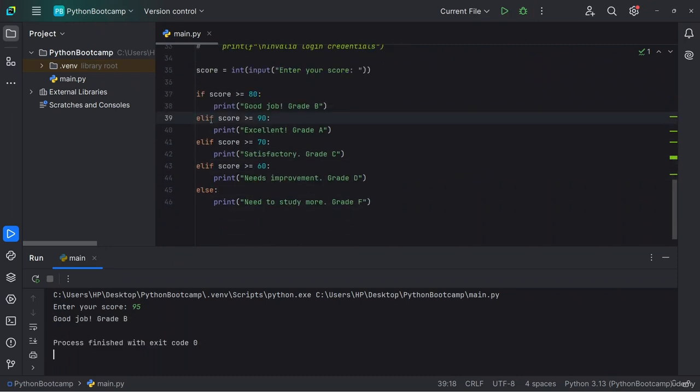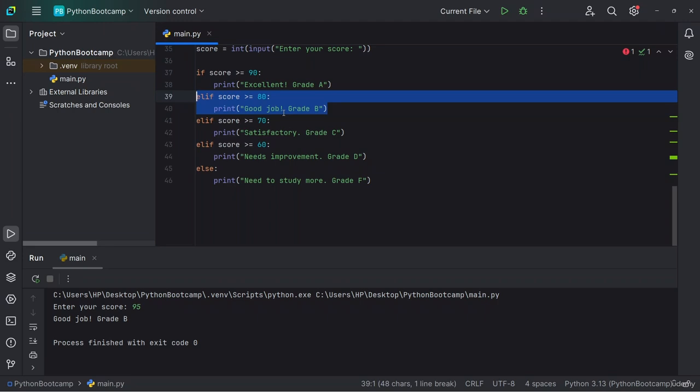Whereas we want, for every score that is greater than or equal to 90, to have excellent and grade A. This is because Python executes your code from top to bottom and it checks the first condition. If this condition is true, it executes this, whereas 95 is greater than 80. So this condition is true, then it's going to execute this block of code and skip the rest. So you should always take note of the order of your conditions. Let the most specific conditions come first and you go in that order down the line. So let's return this back to the normal order. So we have 90 before 80.